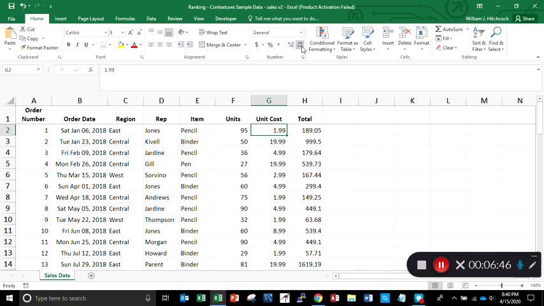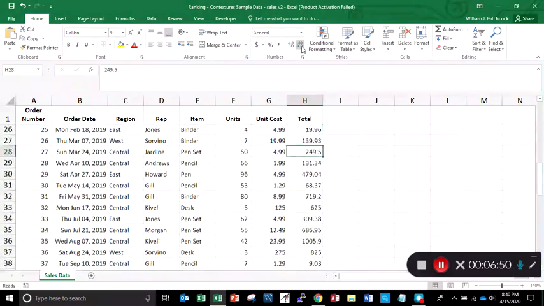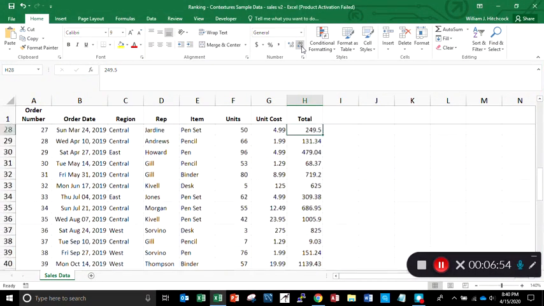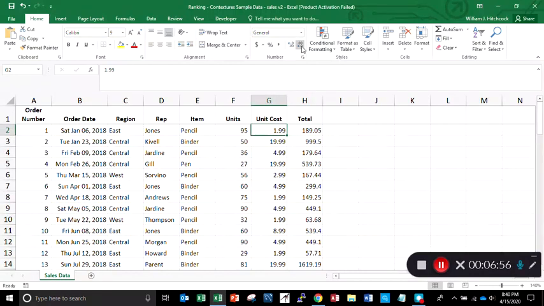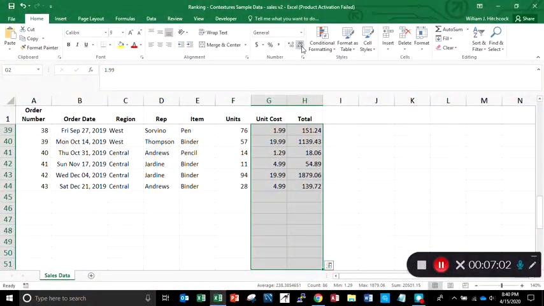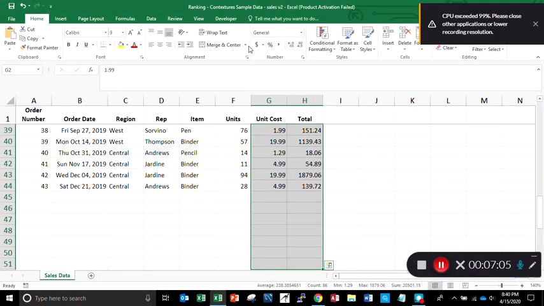All right, next I've got my unit cost and total, and again, just paging through this, it looks as though it's all just 2 decimals. So I want to format all those numbers using 2 decimals. Shift and down. And again, we can go down a little bit further. And since they are dollar figures, let's use a dollar sign format, and we've got that.